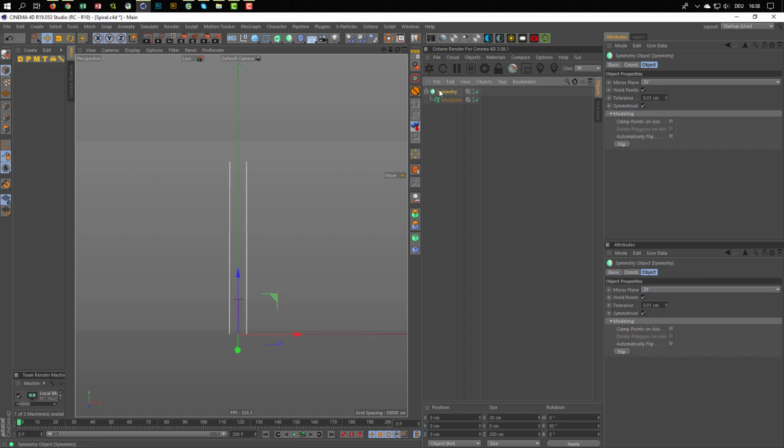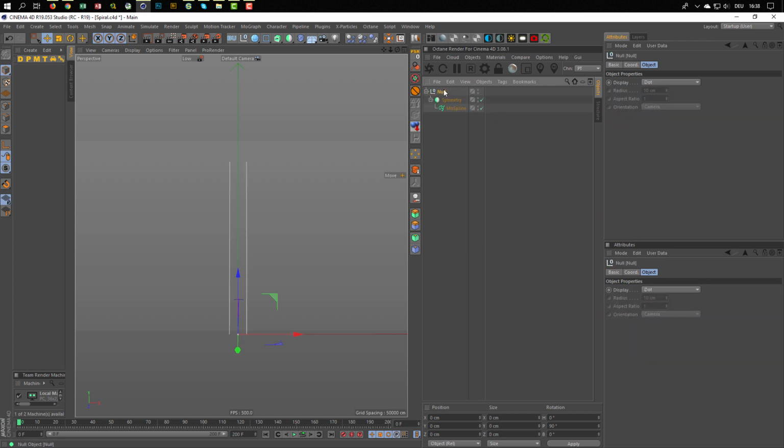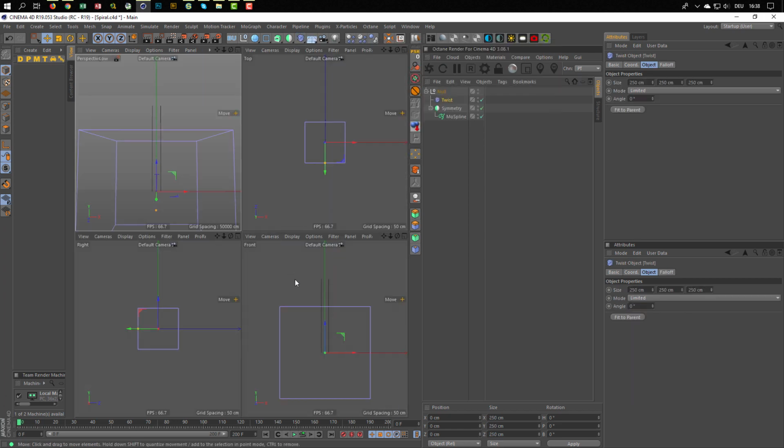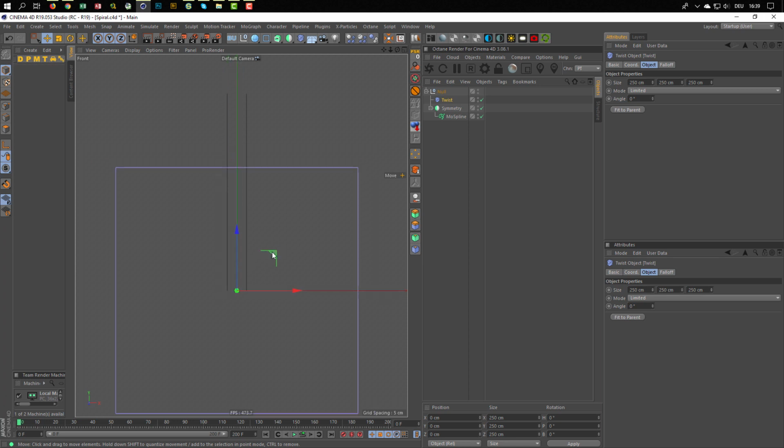Then I put my Mospline in a null object. So I select my symmetry object and press Alt G and select the null, and under the null I want a twist deformer. So I select my null, go to my twist deformer, hold my shift key and click on the twist. Let's twist.